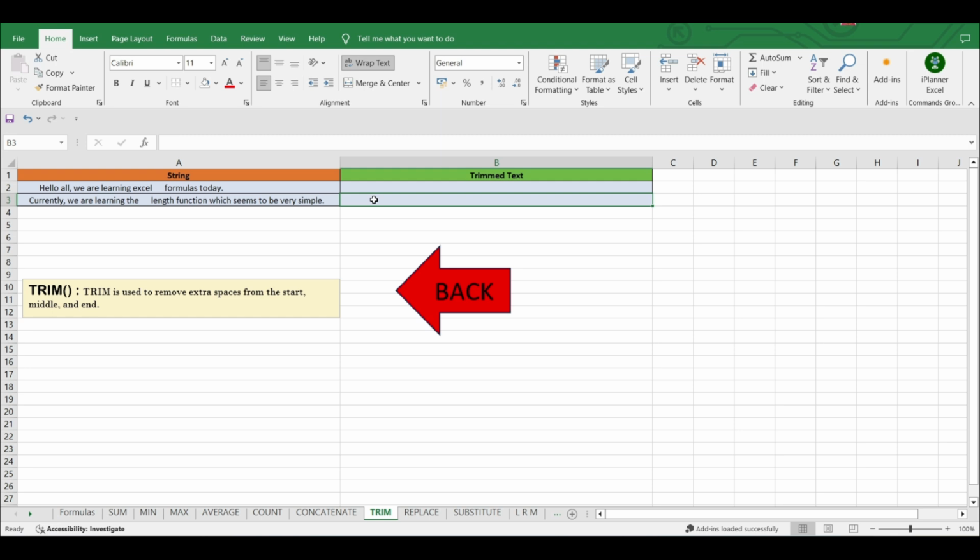Now since we want the end result to be in this cell, let's type in the formula equal to trim, open the round bracket, simply select the cell, close the round bracket and enter. As you can see, before hello, the spaces are no more there. After Excel as well, here we had spaces, here we do not have, and we do not have them at the end either. Simply drag it to the second position, and you can see before, currently we don't have any. Then in the middle of the sentence, we had this extra space, here we cannot find it, which means it has been removed, and we do not have it at the end either.